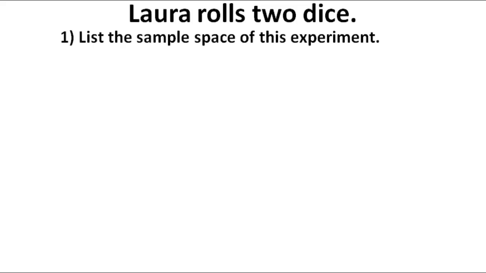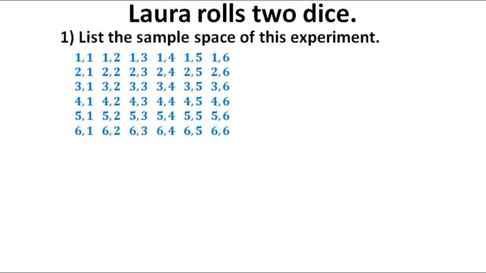You can have a 1 and a 2, you can have a 1 and a 3, you can have a 1 and a 1, a 1 and a 4. If you list all those out, here's what it should look like. So here are all of your different combinations. You can have a 6 and a 1. Now notice here that a 2 and a 1 and a 1 and 2 are 2 different ones because there are 2 dice here. So you could roll a 2 with the first die and then a 1 with the second die, or you could roll a 1 with the first die and a 2 with the second die. So that is possible. That's why there are 36 possible.